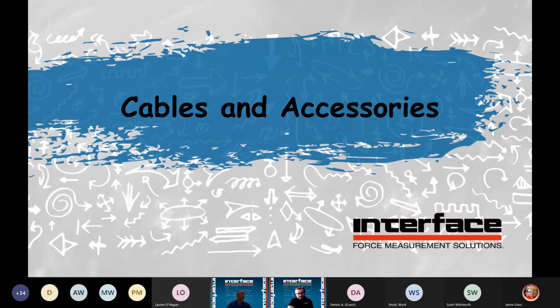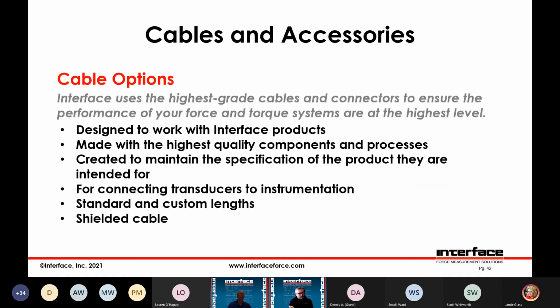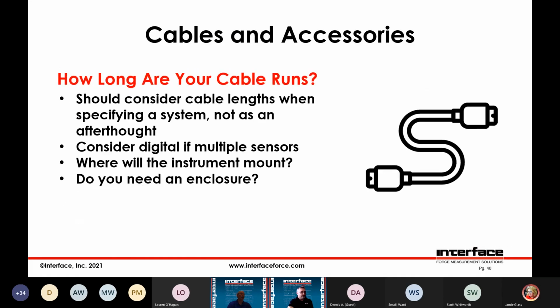Talk a little bit about cables and accessories now. In regards to cables, something to consider in the beginning is your cable runs. There's certain instrumentation types that can provide what we call excitation sense.